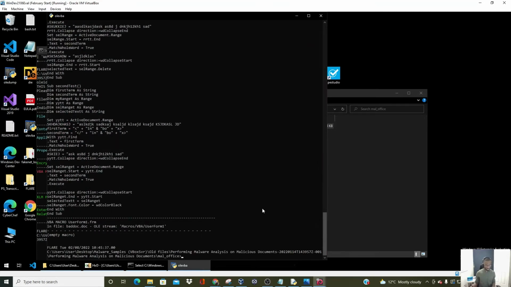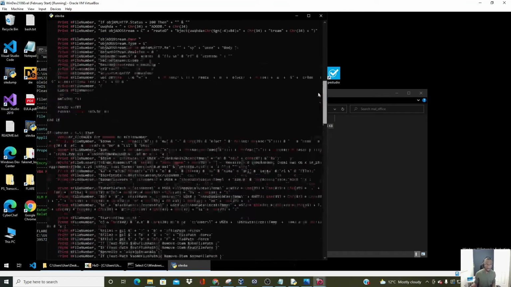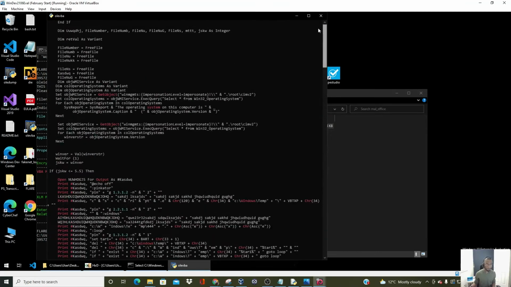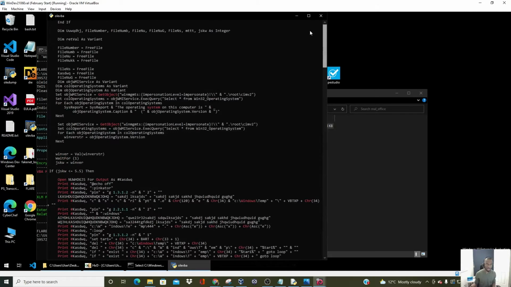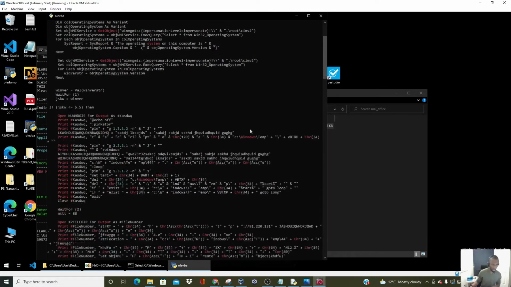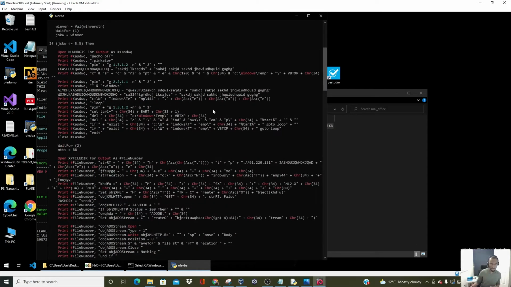oof, that is a lot of macros. So can you see here, okay, let's scroll to the top. Yeah, that wasn't so smart of me, was it? So as you can see now, we cannot get to the top because the code has taken over, right? But we can just have a look through this.